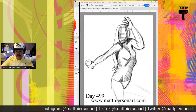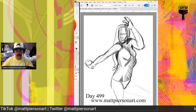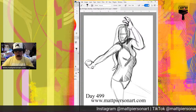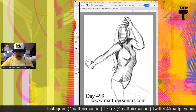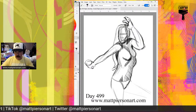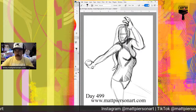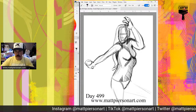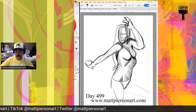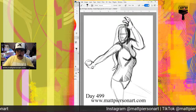But as I said, I have a little bit of an abundance of free time. So I can be afforded that luxury. Her hair. Kind of darken that hair up behind her.